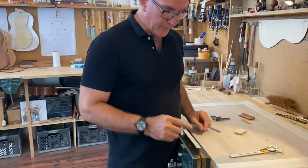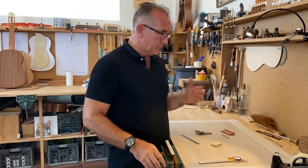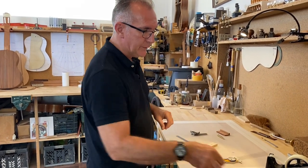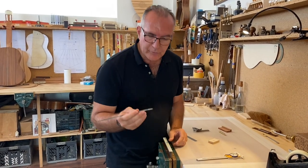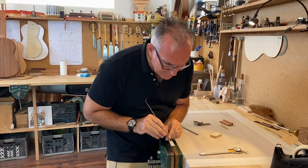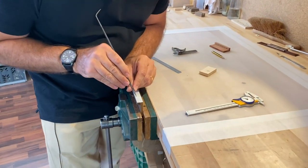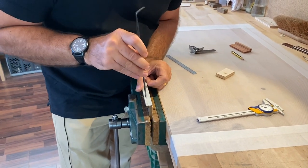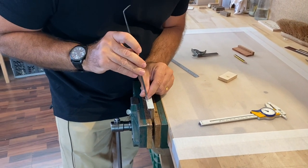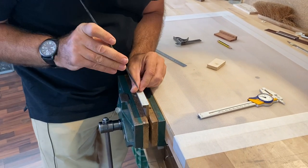So now we have the position of each of the holes, and before we take this to the drill, what I'm going to do is, with a bradawl, with a sharp point, make very carefully just a little hole here, which is going to help the drill bit go in the right place.